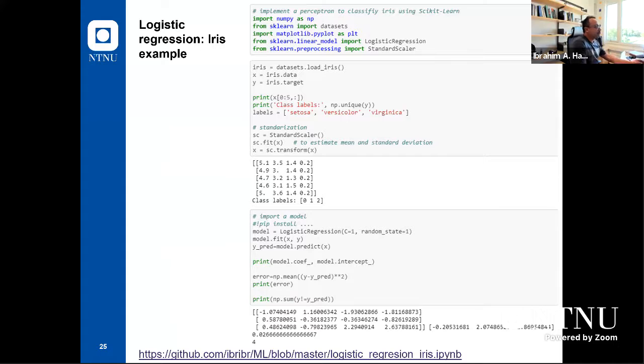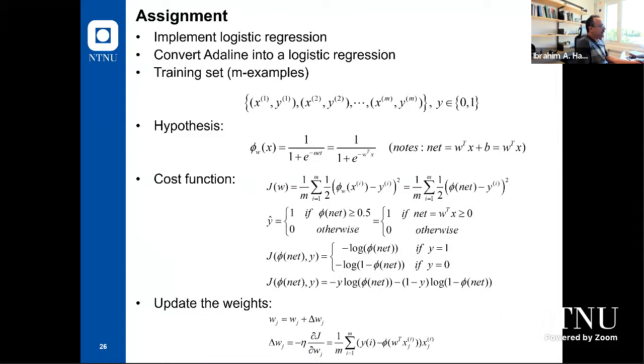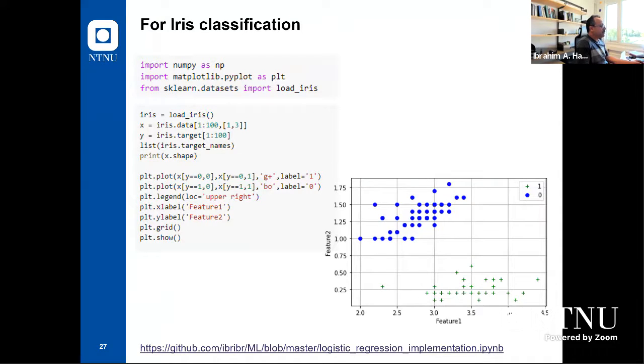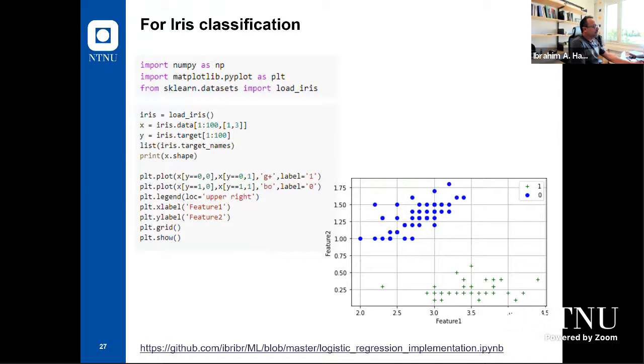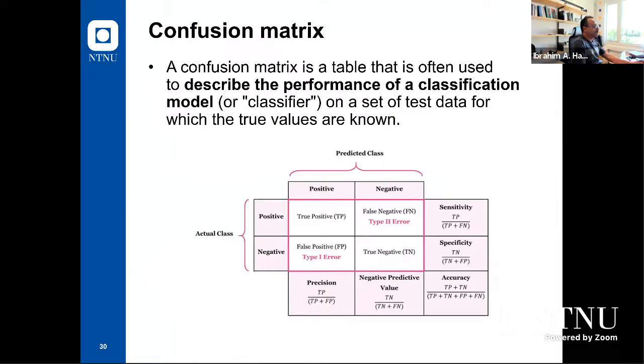After the break, we will continue with logistic regression for the Iris dataset. We will just talk about this logistic regression. How can we implement it step by step? I implemented it here also, and also we can use it from sklearn. We can use it for the Iris dataset when it's binary classification, and after that we will go to the confusion matrix. If we have time today, we will try to talk about the confusion matrix. So we can meet again at maybe 2.